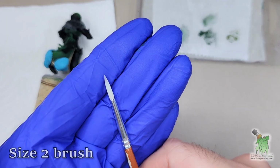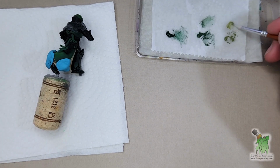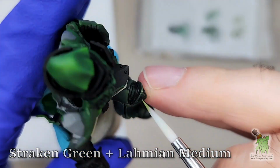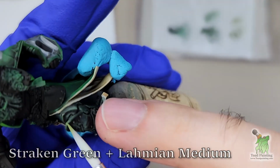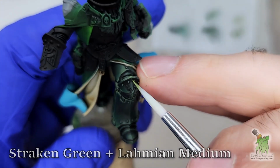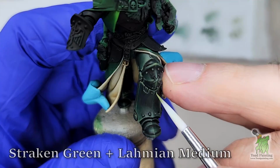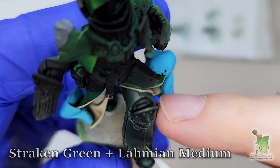For the next highlights, I'll be using a finer tipped brush, size 2. It's still synthetic though. Going to add some Lamium Medium to Straken Green. For this part, I'm not going to highlight all the edges, just the ones facing up. Starting out with flat surfaces that would catch the light the most, like this knee pad. Picking out the corners too, anything that would easily catch the light.